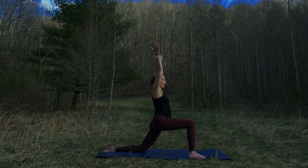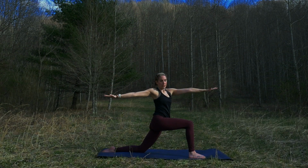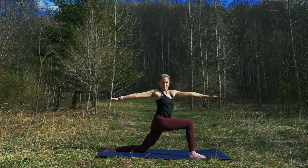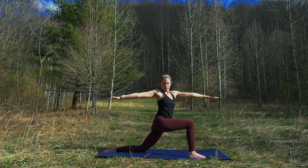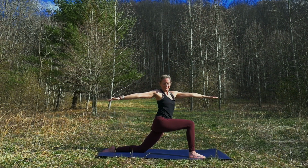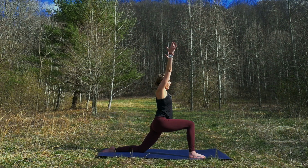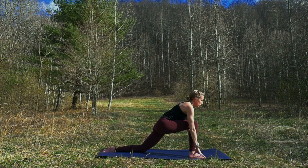Inhale, arms up and overhead. Exhale, reach the left arm forward. The right arm is going to come to the back. Gentle twist. Staying strong here. Beautiful. Inhale, take both arms back up and overhead. And then bring the hands back down to the mat.